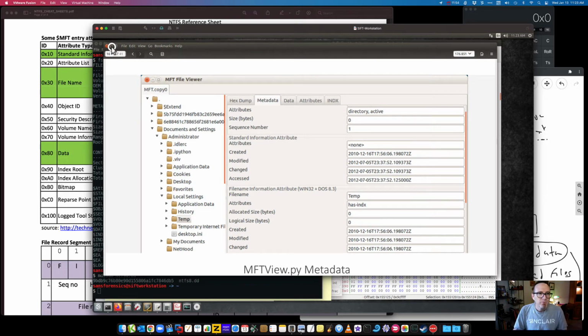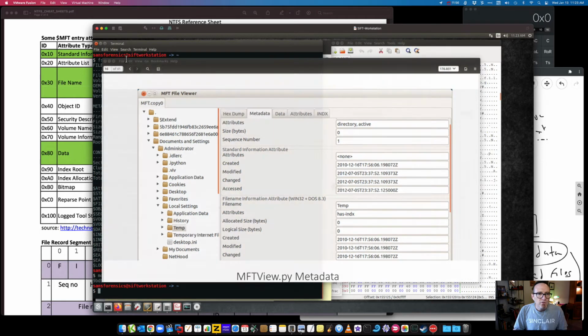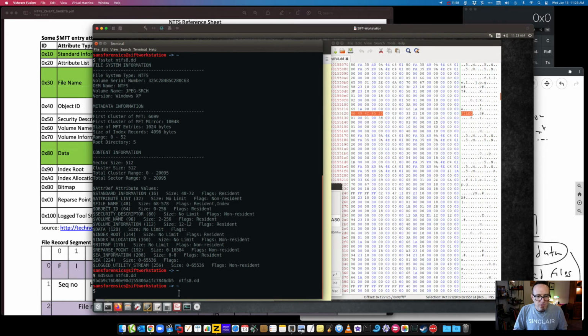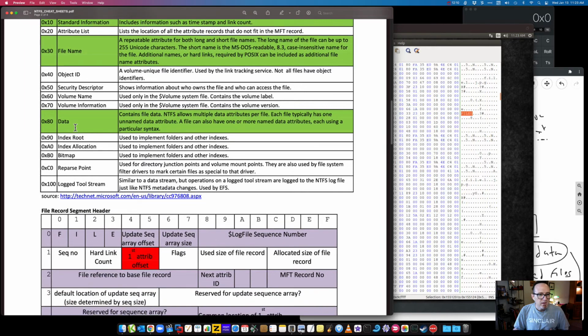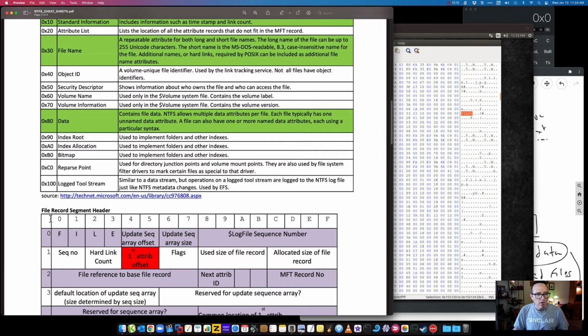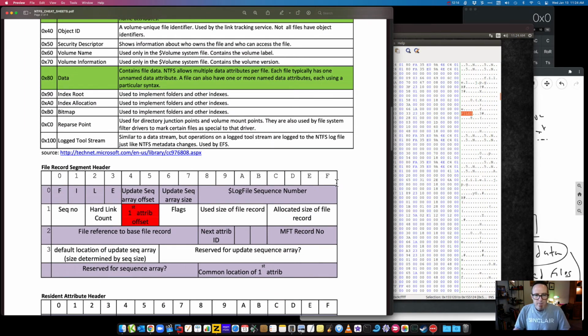Alright, so if I open this NTFS dd image in a hex editor, we search for what's called the initial MFT header itself. So we have our file record segment, and it's composed of several parts.